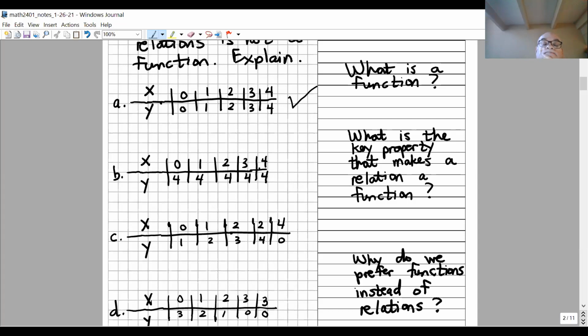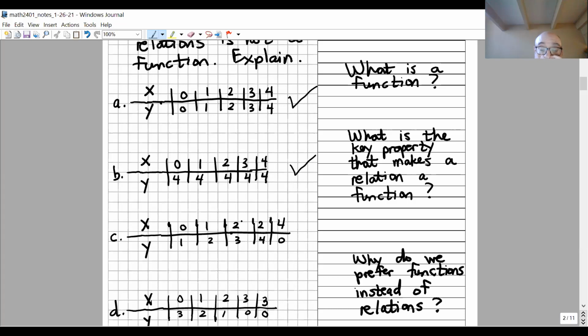What about B? Not a function. Yeah, I caught you there. Is that Andres? Okay. Yeah, that is a function. I was trying to fool you in all of these. This really is a function. It's okay if you repeat the y coordinate. What you don't want to do is repeat x coordinates with different y coordinates. That's what doesn't happen in A. So this one really counts as a function, even though the y coordinate is always the same.